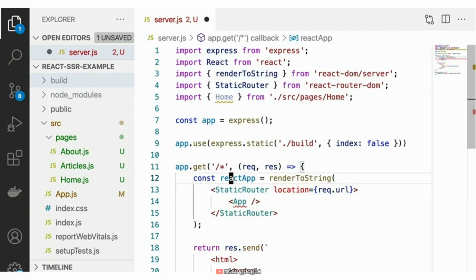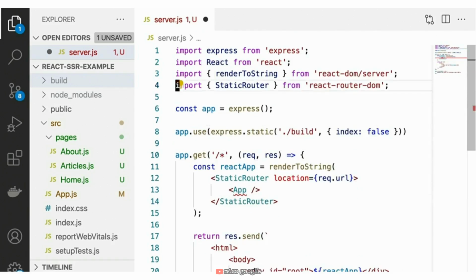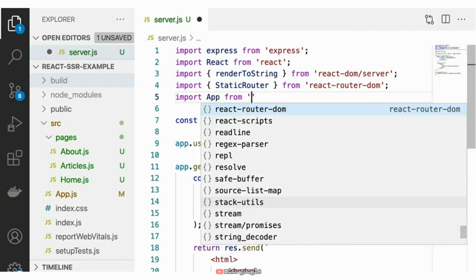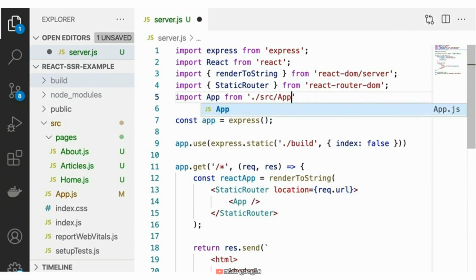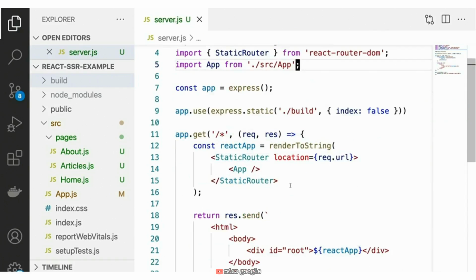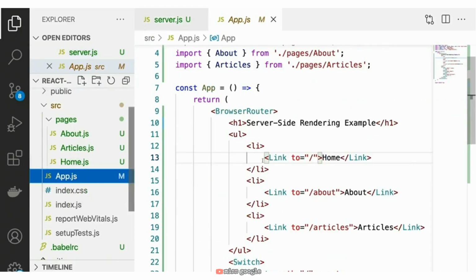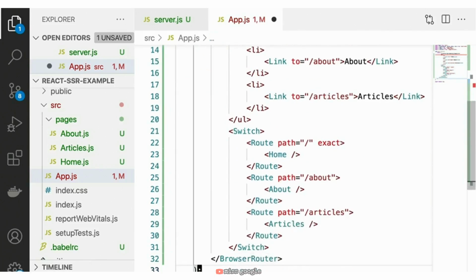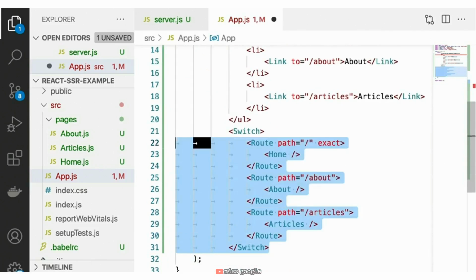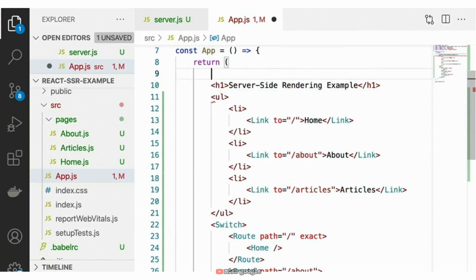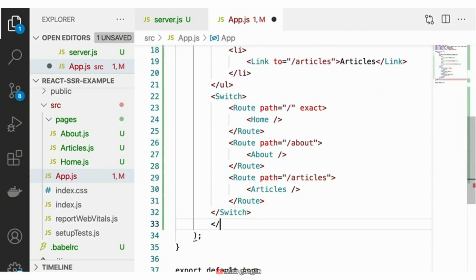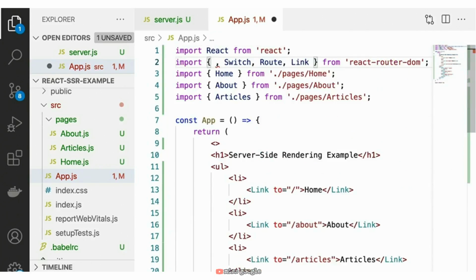And then inside of here, we're going to display our App component, which we'll need to import up at the top here. We're going to say import App from ./source/app. And then what we're going to need to do is go over to our App component and move this BrowserRouter out into the index.js file. So we're going to remove those from here. We're going to have to replace them with React fragments, like this. And then up here, we'll remove that import.